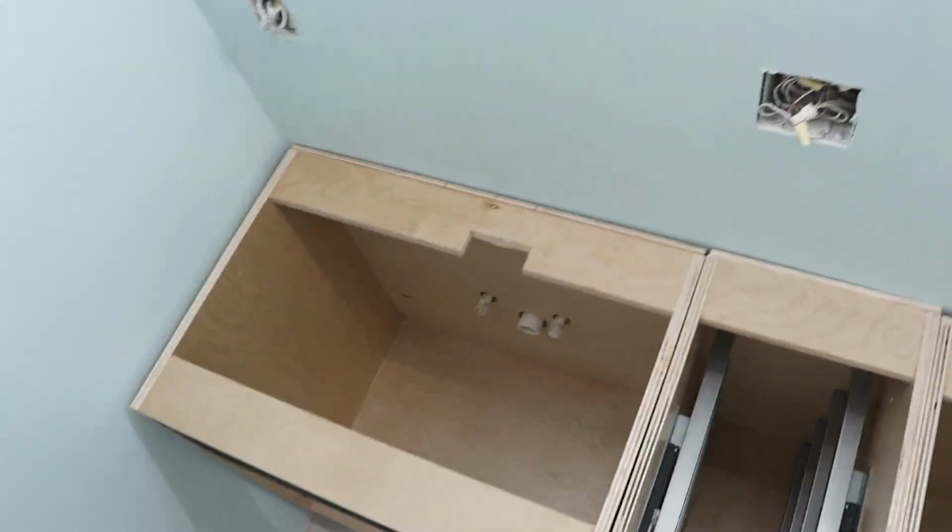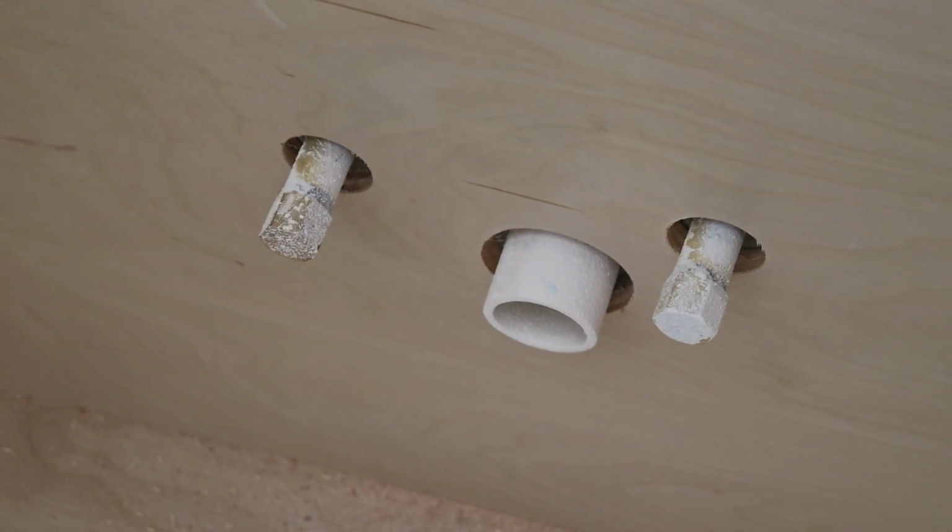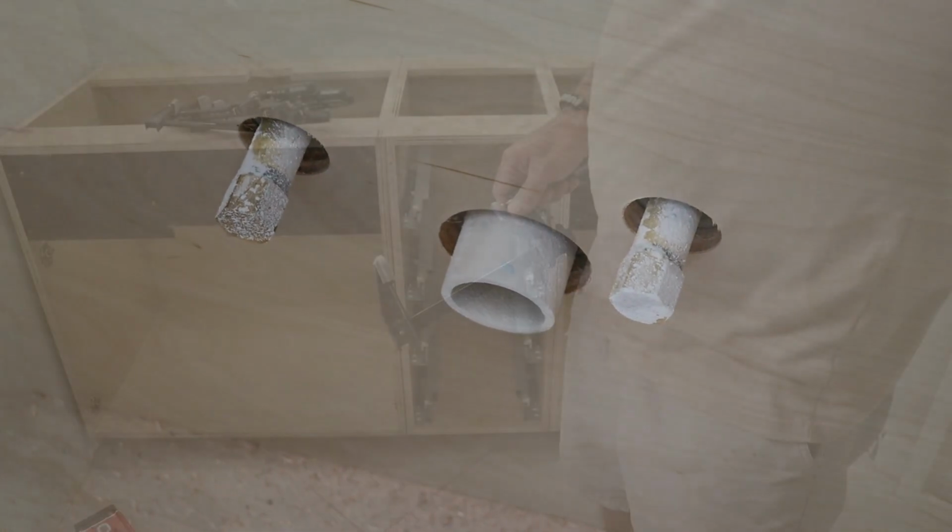With everything measured and cut out correctly, I'm now able to slide the cabinet all the way back against the wall, and inside the cabinet it should look something like this. Nice clean cuts, everything's lined up and ready to go.